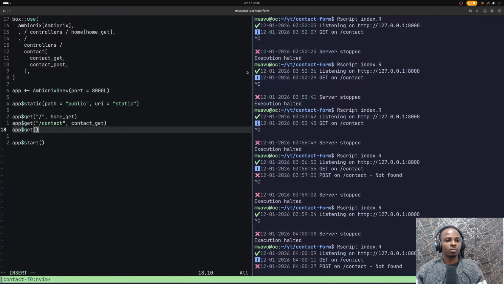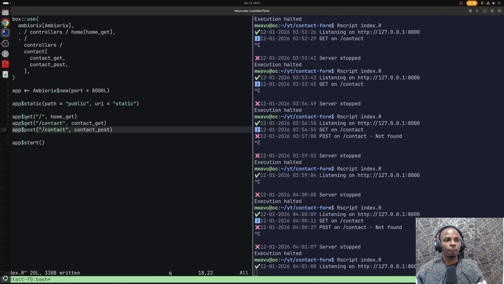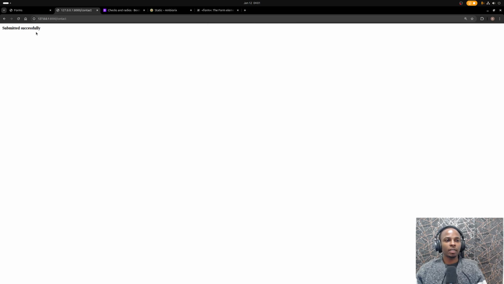So app subset, this is a post, slash contact, this is by contact post. Now let's rerun the application. So if we reload this, yes, confirm, and we get this submitted successfully.